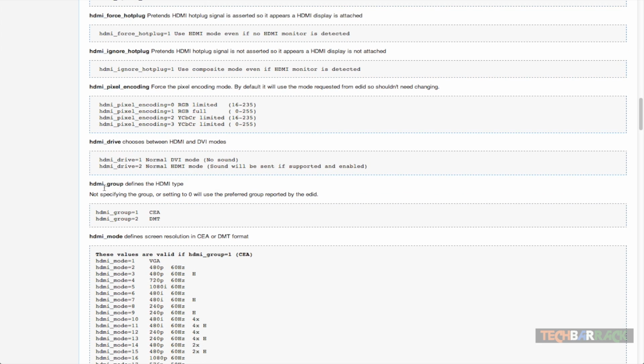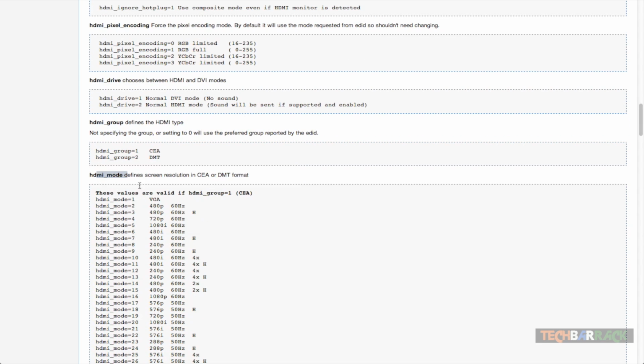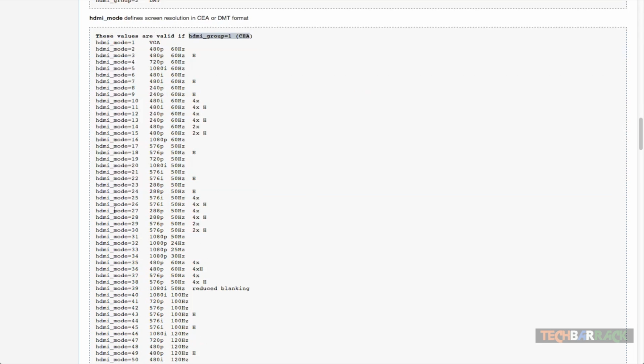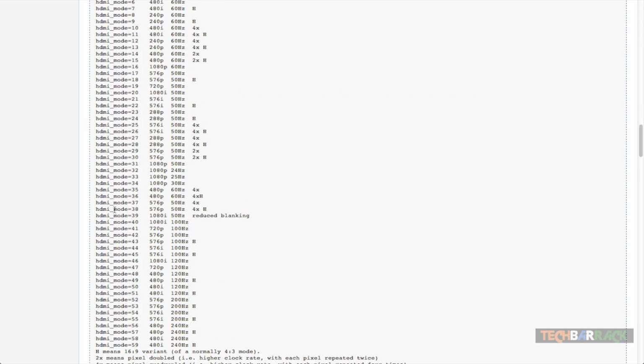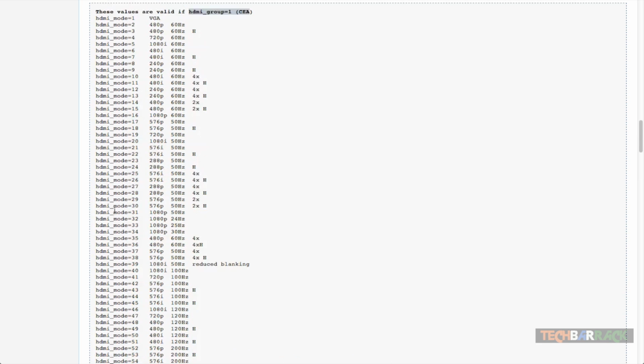Then we have one of the most important things, hdmi_group, which defines the HDMI type. You can either have a CEA or a DMT HDMI type. Depending on that type, you can have different modes. If you are under group 1, that is CEA, then these are the outputs that you can enjoy with your Raspberry Pi.